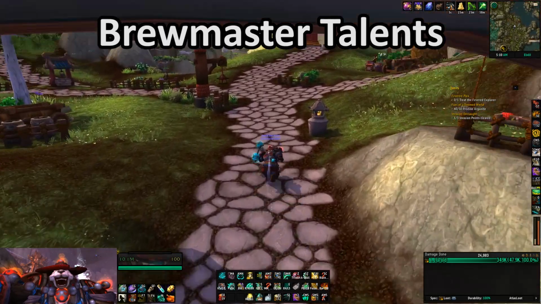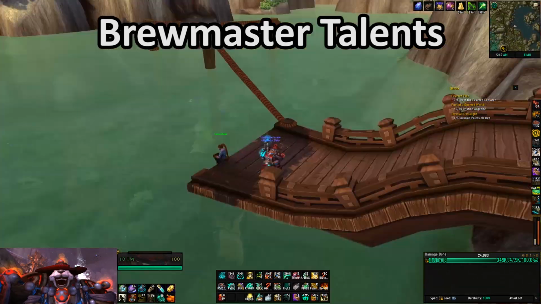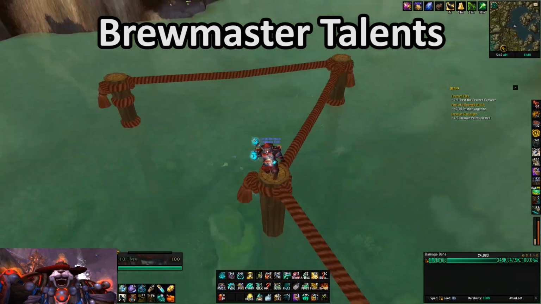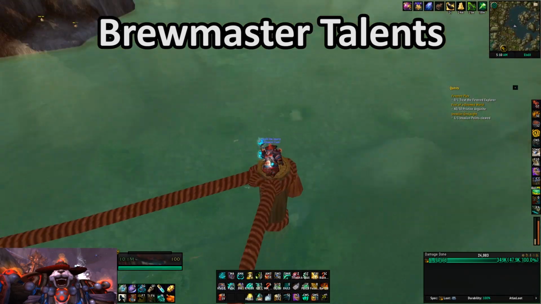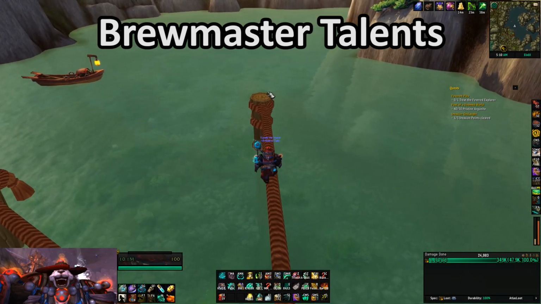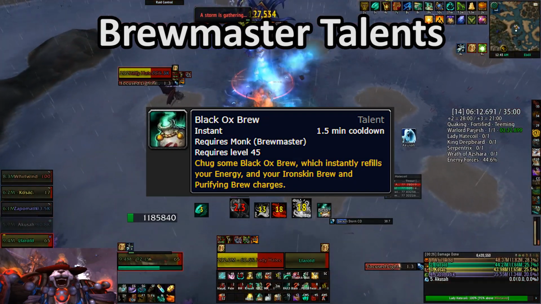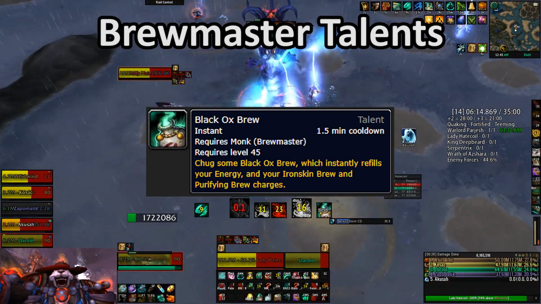The big positive Tiger's Lust has going for it is that it removes slows and snares. So if you're in a situation where you really need to remove a slow, then Tiger's Lust definitely wins out there. In the third tier, Black Ox Brew is a must-have. You should use this 100% of the time.